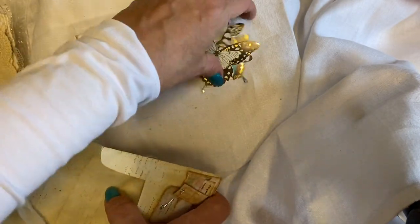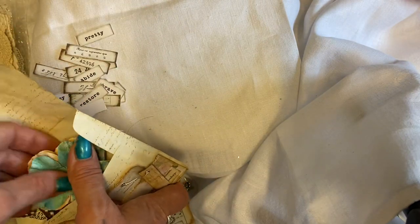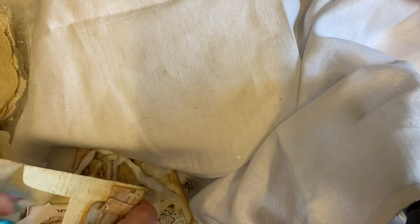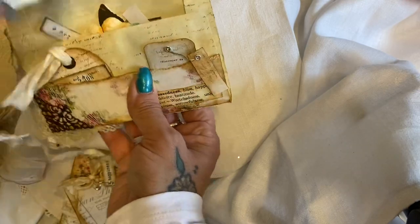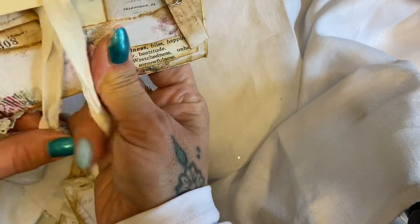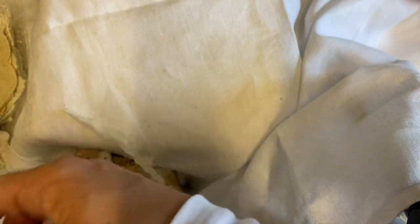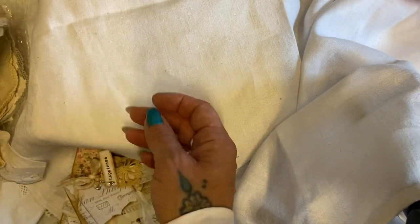So I've put all these lovely little goodies back in their home. Absolutely wonderful. Oh, I love them. I'm going to have so much fun making things and journals with all of your entries. I truly am. And that then ties back off. I'm going to try this without doing it wrong. I think that... I'm just going to wrap it around for a moment. Thank you so much, Kim.